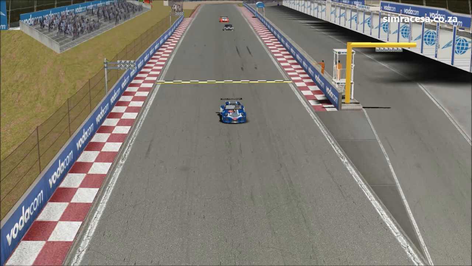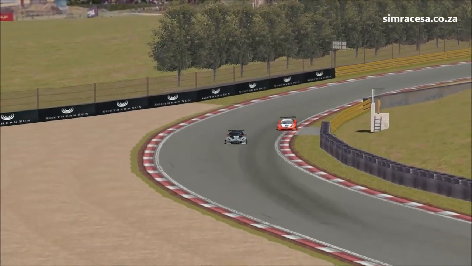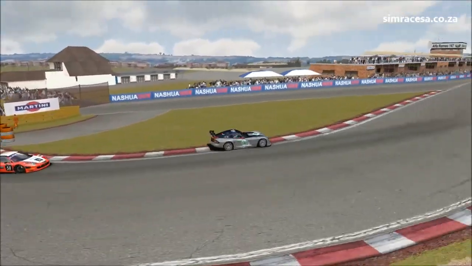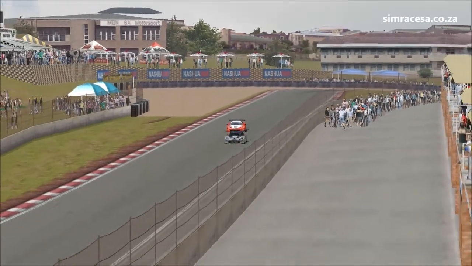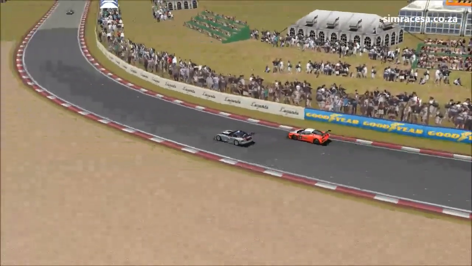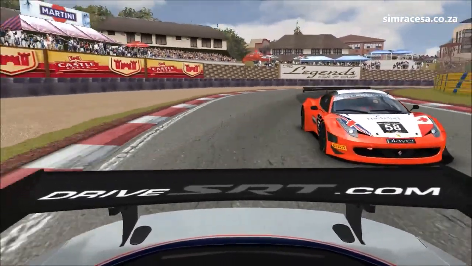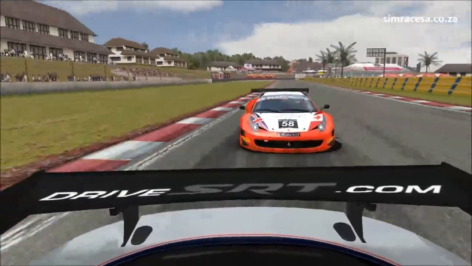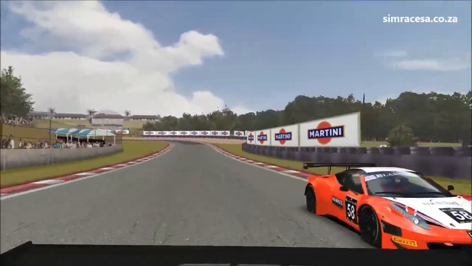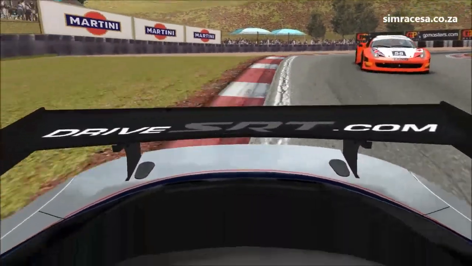Brown has also caught up to Muller now. Brown looking very fast through the section, turns 1 and 2. Brown now very close. He's taken the outside line. Taking a great line through there to defend against Brown. On board with Muller now, looking back at Brown's Ferrari. Muller managing to brake very late for that corner.